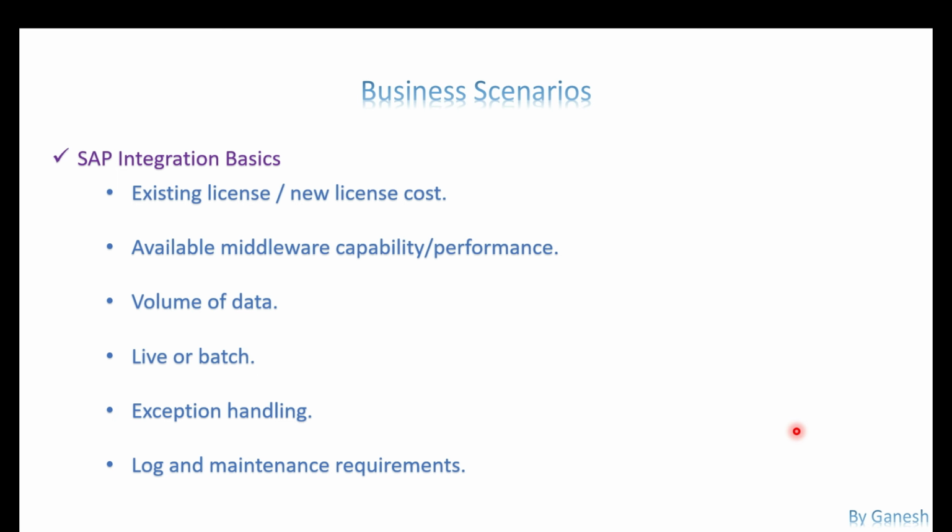And what middleware is currently available in your business? That you also have to explore. So if they have an SAP PI already in place, you can make use of it. Suppose they don't have a PI at all, then you have to think about what the next step is we can make. Because if they want to get a PI, they have to pay for it. Instead, if they have another middleware which supports the same kind of integrations, then you can try that.